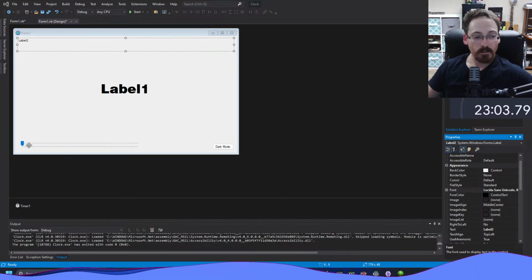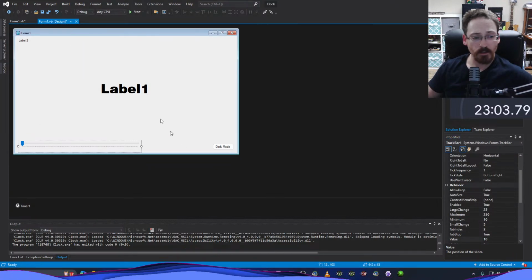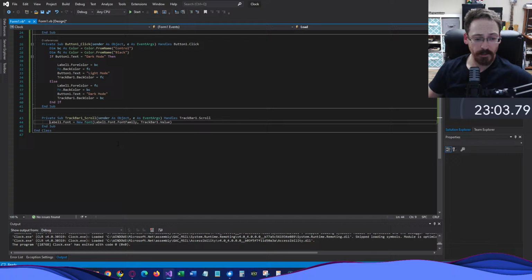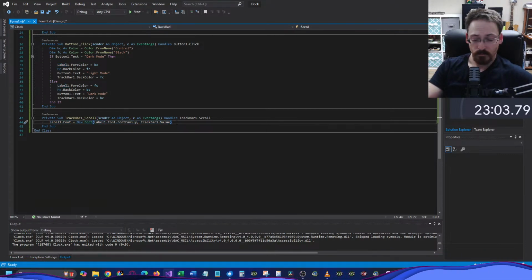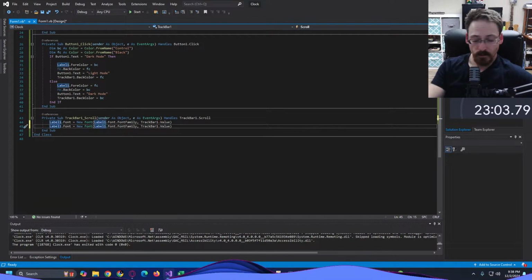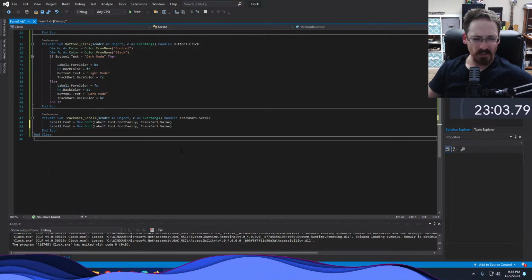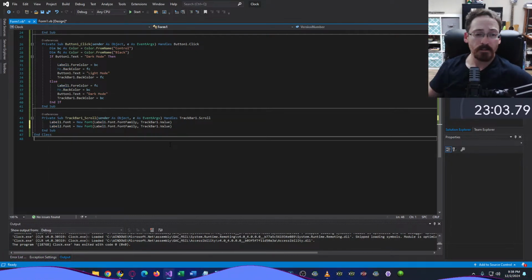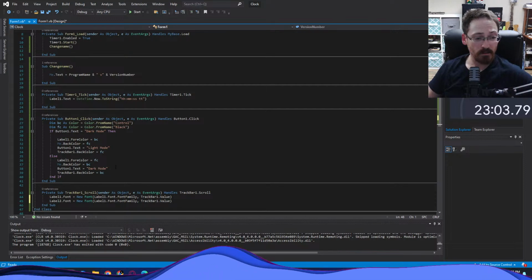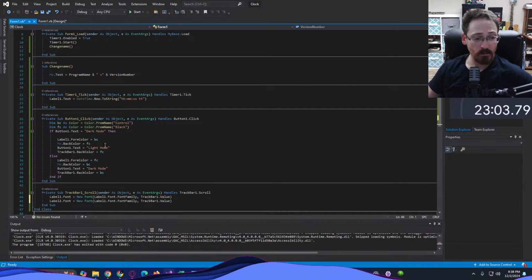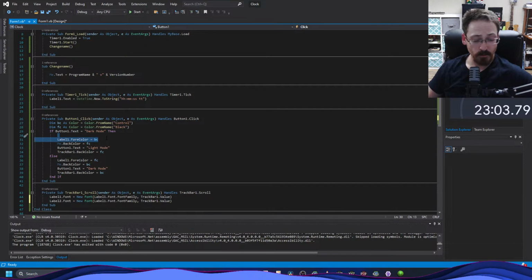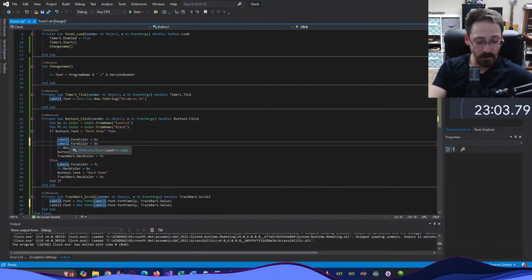Right, and yeah, we can also have label 2 also be that. Label 2 dot font size, that's fine. We can have that be the same as a track bar. And, you know, label 1? Sure, let's just copy and paste this, make this the same as label 2.